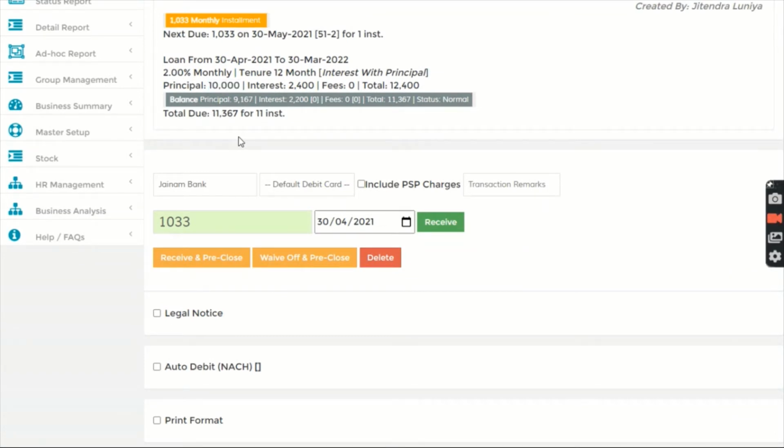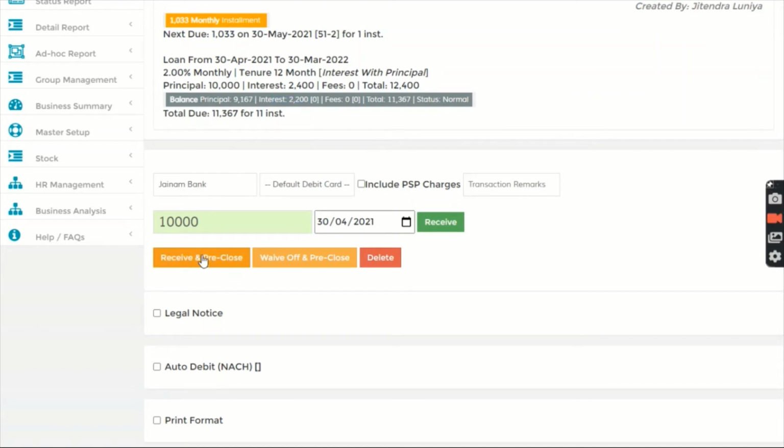Okay, but pre-close knowing the fact that customer is going to pay me this much amount at some part of interest. Now how much it is based on whatever discussion you have with the borrower. Let's say you decide that total amount you need to recover this much amount from customer in 12 months. But now customer says that okay, I'm ready to pay you 10,000, let's close this loan. So you enter 10,000 here, and now system may allow you to pre-close because your principal balance is this much and customer is paying 10,000. So whatever remaining amount, it will go in interest component.